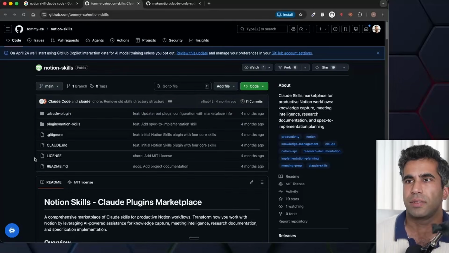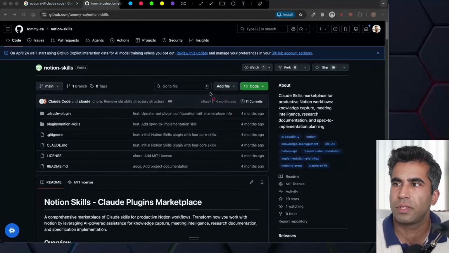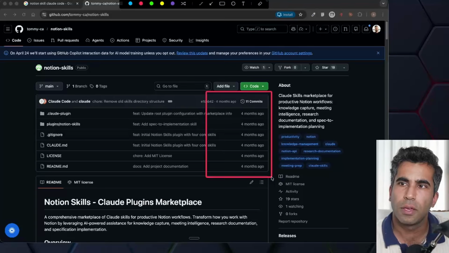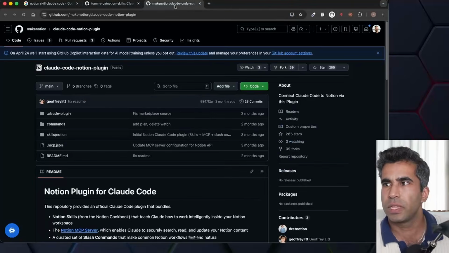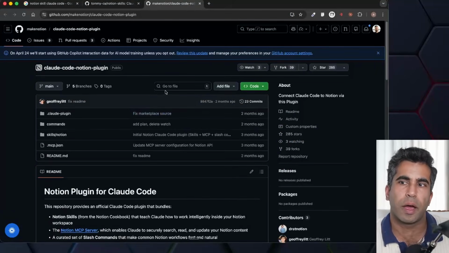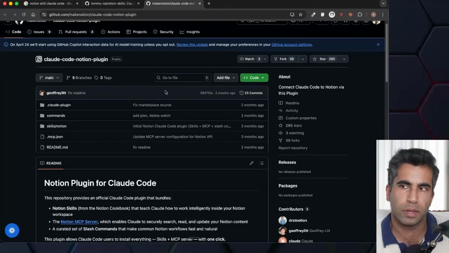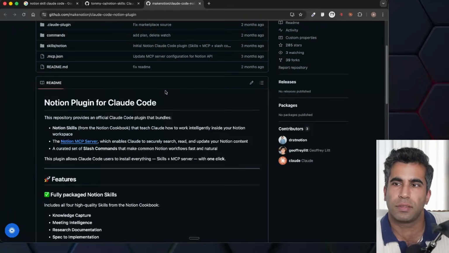However, what you'll find is that a lot of these skills that you see here are pretty old. They may not actually be made up to par, and it's not that hard to make your own skills, as I'll show you in just a little bit. But if you want to find skills, be inspired by them, my main recommendation is just Google for them. That's the best way to do it.